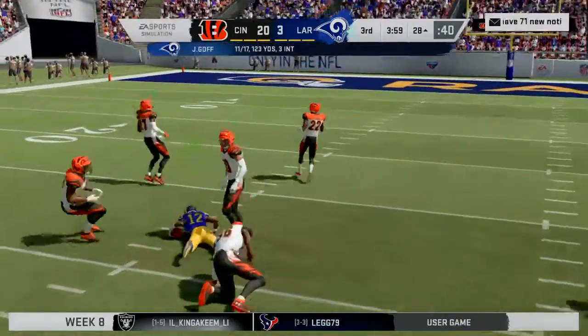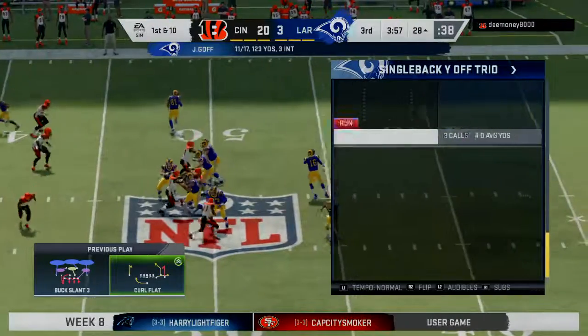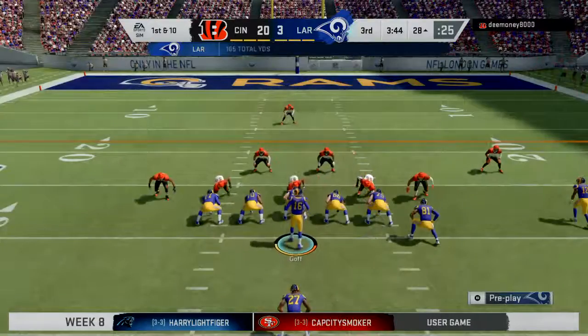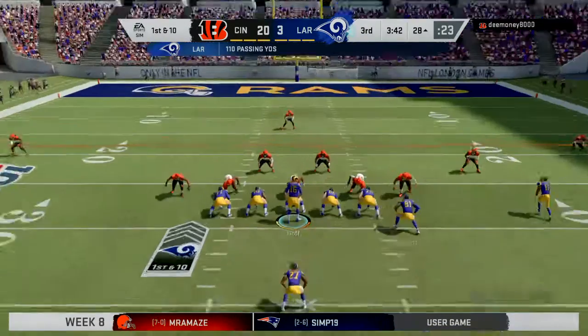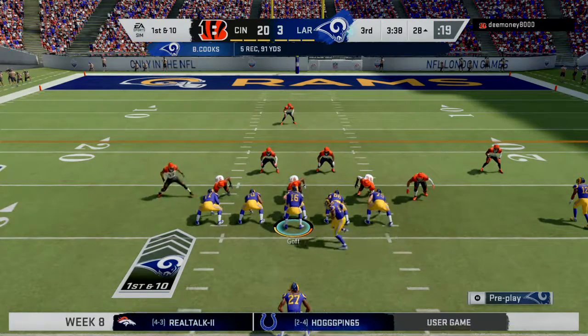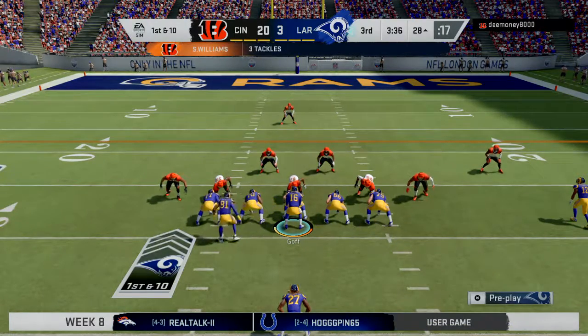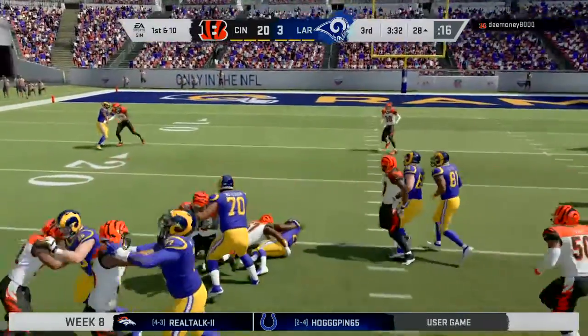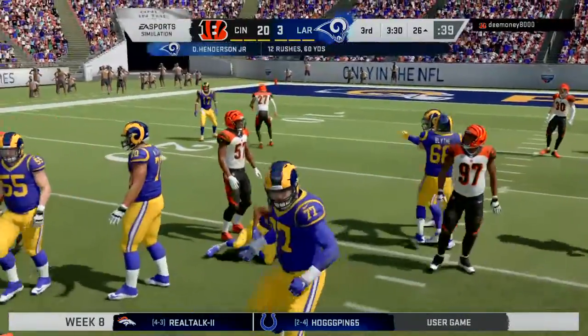Wide open receiver complete. And he's going to get this inside the 30. 5th catch of the afternoon, and that gives him a 1st down. Goff now 11 of 17 passing thus far. He's got his guys a 1st and 10. Goff going to give this one to Henderson. Give him a couple on the carry there.